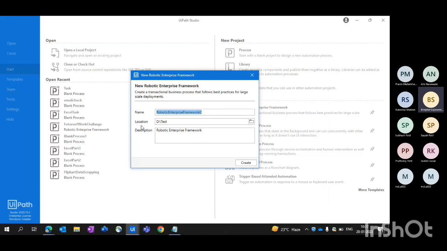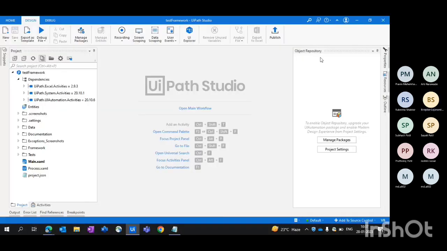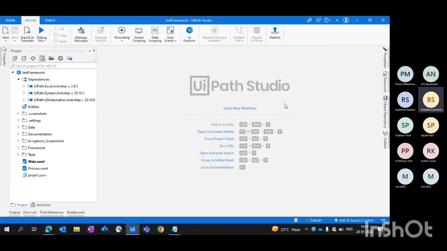Let's say test framework. In your system it will probably look different, because of version issues, I would say. In your system it will be different.